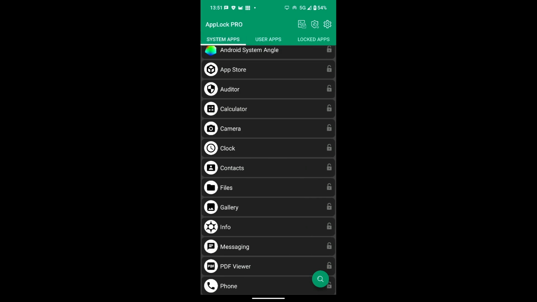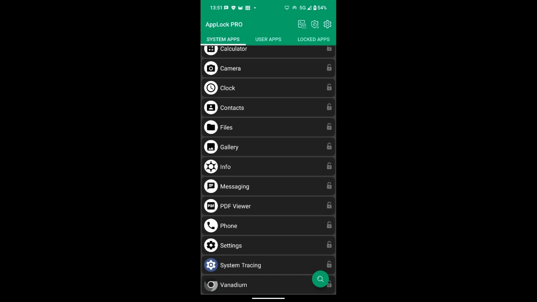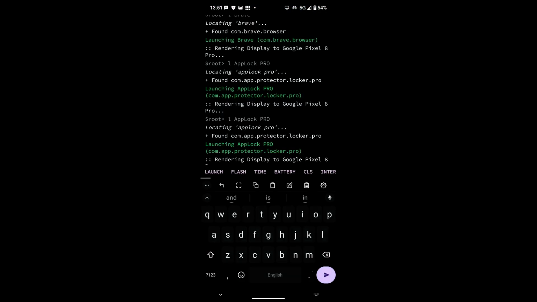And if I choose any of these apps, so let's say in this case settings, now it's locked. And I come out of this. Now if I try to open up settings, nope, that's not the settings I want. I'll just do it this way. If I try to open up settings, well, it let me do it. It's not supposed to do that. It's supposed to be locked.